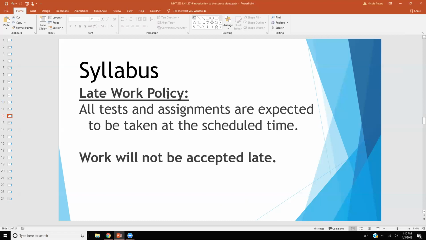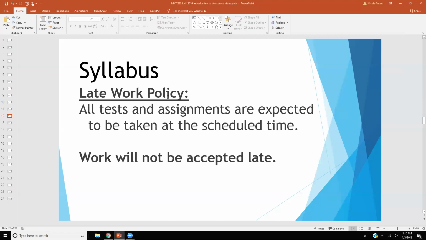Now, if you do send me an email letting me know that you're not submitting work because you are sick, my response is going to be, I'm very sorry you're sick. Please get better soon. I do wish you the best. I don't want anyone to be sick, but that's not an excusable reason not to get your work in. So don't expect me to excuse it.